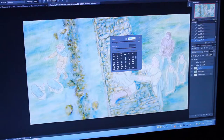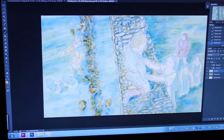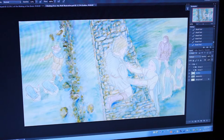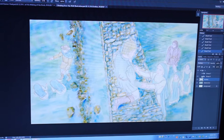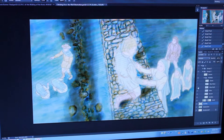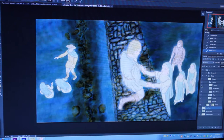So what I usually do is start with a multiplied layer of the same colors that I used with the watercolor. So I start with kind of this golden color layer. I usually get the basic color from the watercolor itself. Basically go over the whole thing again with that same kind of golden color, and then do the same thing with the brown and then the blue, and then whatever other colors are in the illustration, in this case some green. And then I usually do all those same colors again with some screen layers, and sometimes if we need an extra highlight, a little bit of a color dodge.